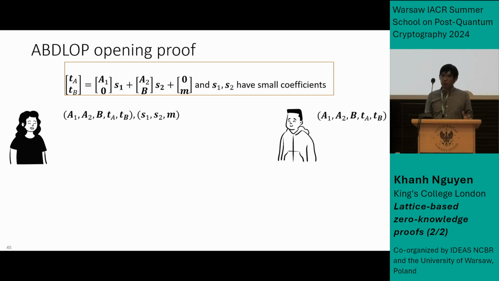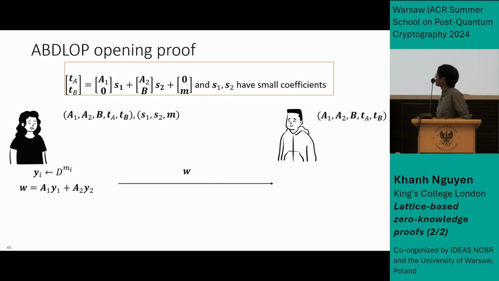Okay, so let's start with something simple, because it will be very similar to what we saw in the previous talk. It's the opening proof. So the opening proof is that we want to prove knowledge of S1, S2, and M, and S1 and S2 are short. So we will end up with the problem with the relaxed thing, but we will show how it's okay for our setting. Okay, so I want to prove this type of equation, and we will do it just like in the Schnorr in the lattice setting.